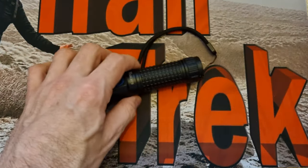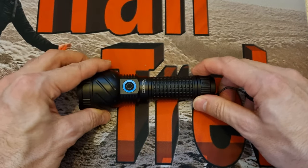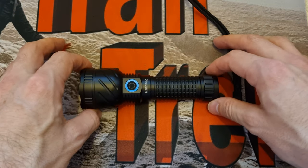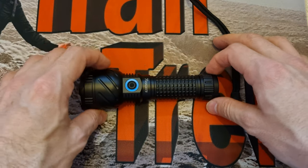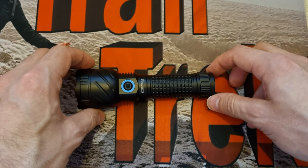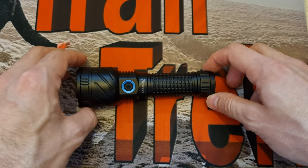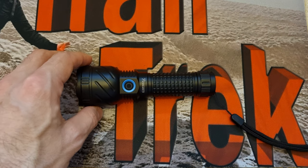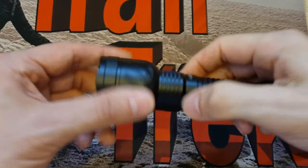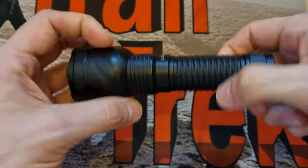I'm going to have to give this a mark. Come on, TrailTrek. Okay, so if I had to give this a mark, bearing in mind it's got a lot of things I like, but UI, button and flap annoy me, I'm going to give it... God, this is very difficult, very, very difficult. If I'm being honest, I'm going to have to give it a 7.5. I want them to change the button, change the UI, change the flap.